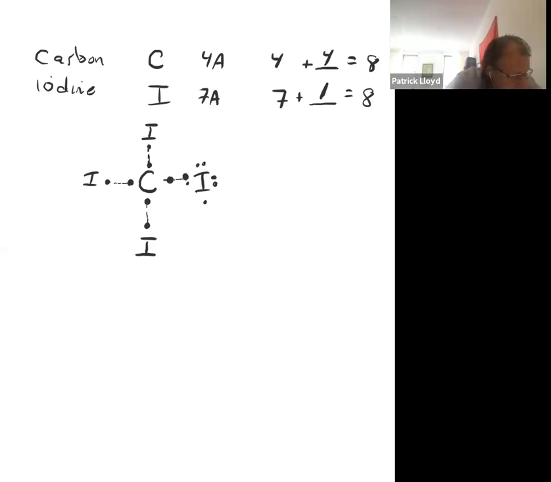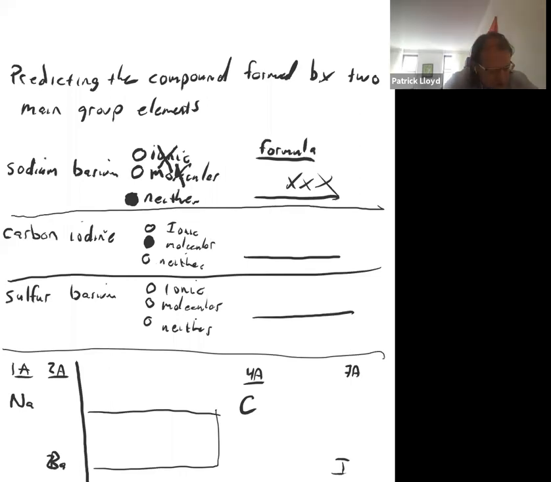So each iodine only needs 1 electron. That was this number here. So it only needs to form 1 bond. So the iodine is going to form a bond to the carbon, but the carbon needs 4 electrons. So it's going to have to form a bond to 4 separate iodines. So what's our formula then? We have 1 carbon and we have 4 iodines. 1, 2, 3, and 4. So that would be your chemical formula right there for CI4. Let me save this one. Okay, so CI4.